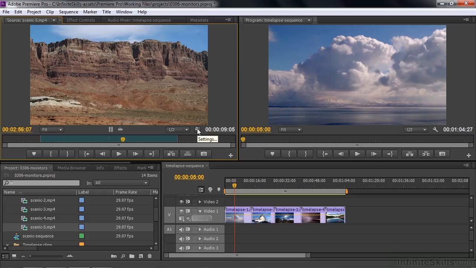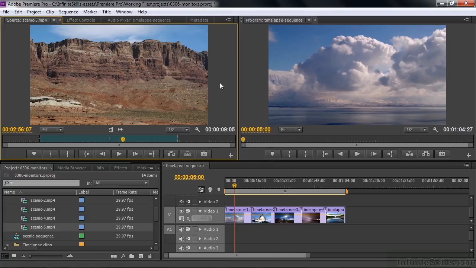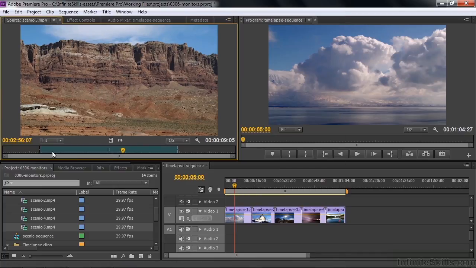You can click on this little wrench here, go to the settings. Down at the bottom here, there is this little line that says Show Transport Controls. If you uncheck it, they'll go away. Or you can access that menu with a few other features by going to the panel menu. Every panel has a panel menu here. Whatever panel is active, the panel menu is up right here, and it shows the same things we saw before, plus a few other odds and ends. So I'm going to uncheck Show Transport Controls, and they are gone.